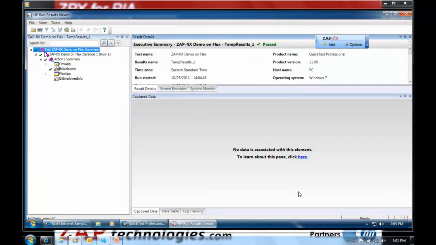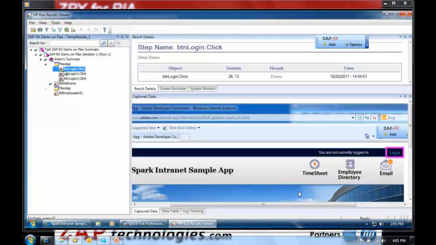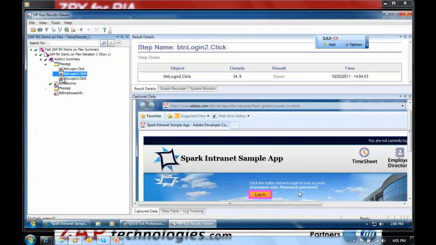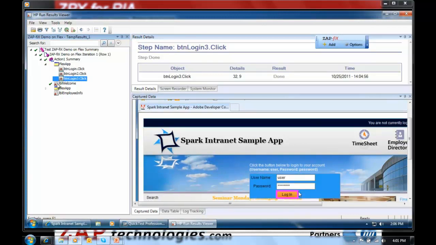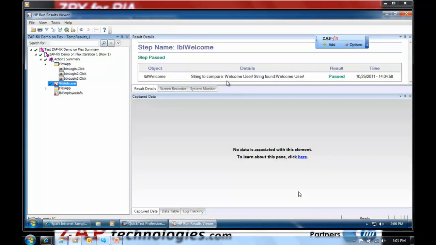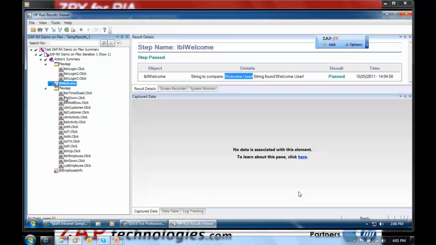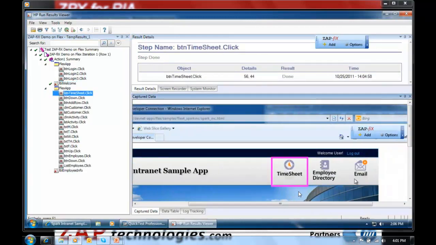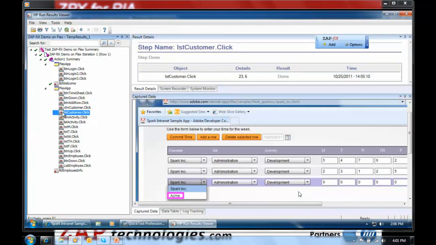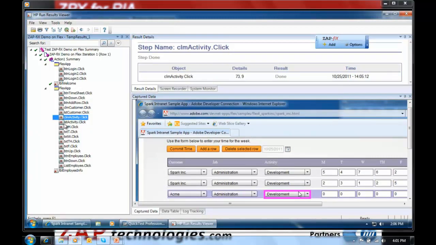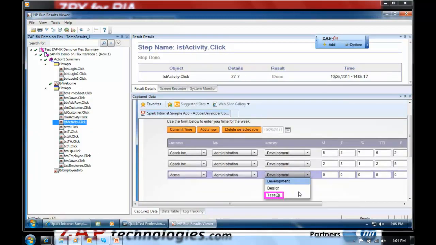So here, going through the results, the same way as in the previous example, we can see that all objects are being identified. We're using the snapshot functionality of the Quick Test Professional Results utility. Here we perform the text validation, and you see the text being identified and validated as it appears on the website. So all the objects are being identified and executed.